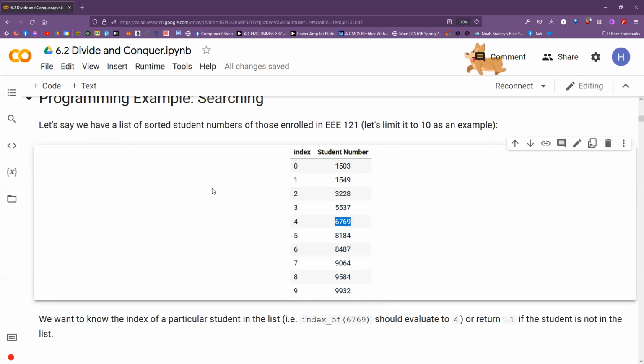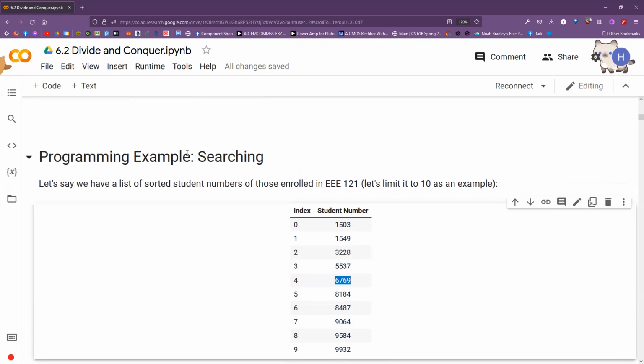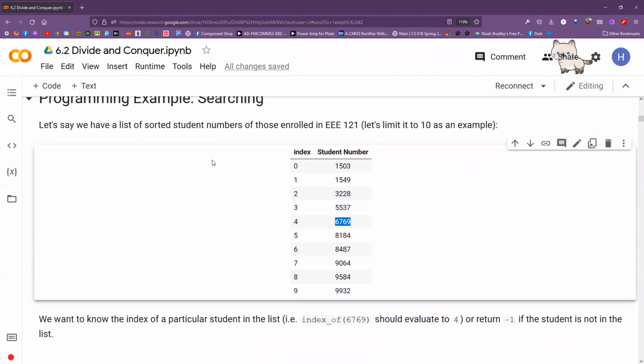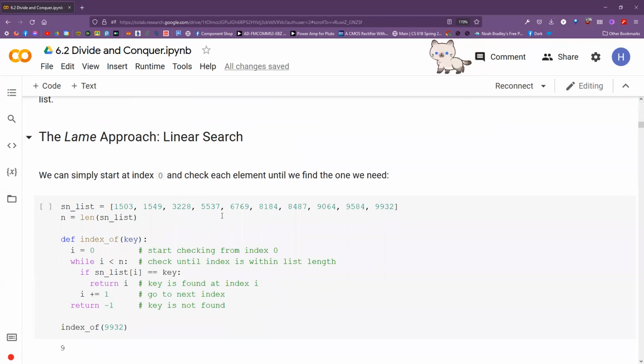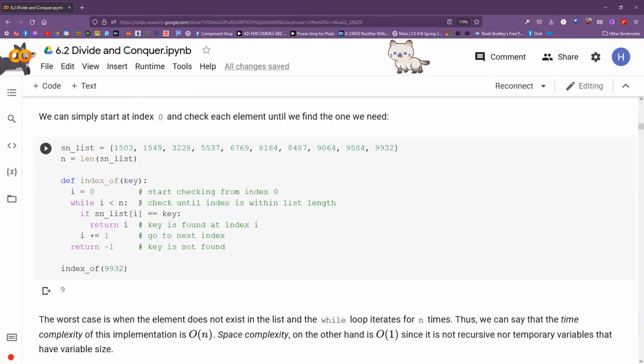This could be important because not all student numbers exist. To find out which number student you are, depending on your student number, we will use this searching function. The straightforward approach is to go through all elements in the list one by one.